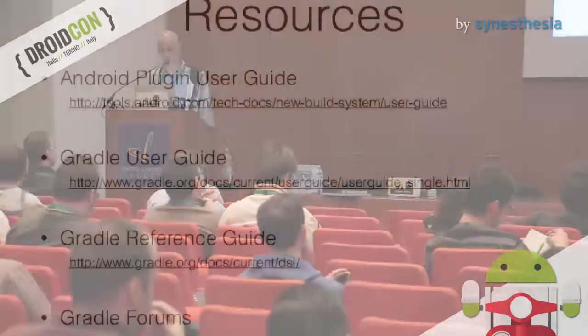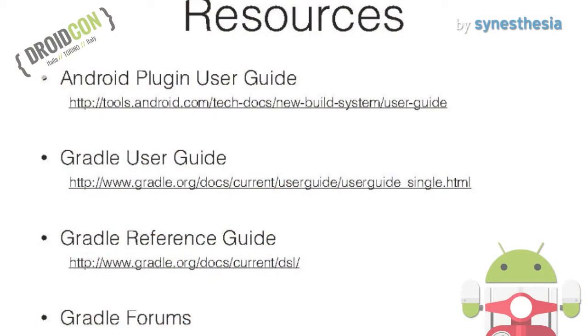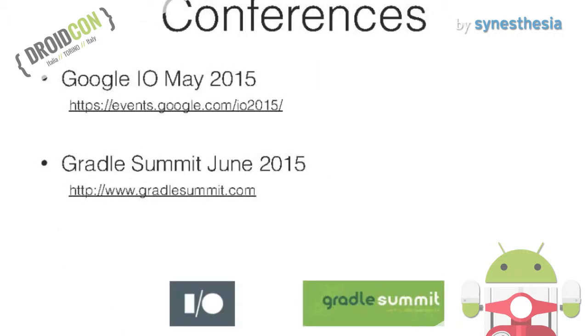For the resources, sure, there's the Android plugin user guide. It's pretty exhaustive, very, very rich information. There's the user guide, there's a reference guide, there's also forums that you can go to. Conferences, Google I/O is coming up in May. There will be a talk by Hans Doctor, the CEO of Gradleware, and Xavier Ducourget, the lead of the build system, where they will show where Android and Gradle are. And there's also the Gradle Summit coming up.